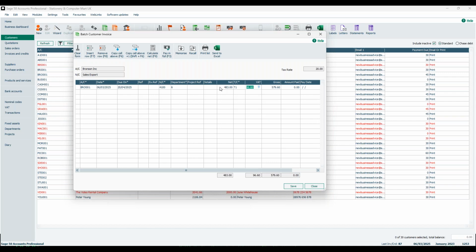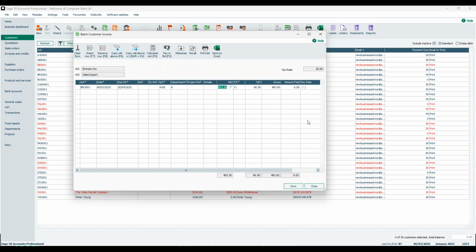Then what you can do is select this and then calculate net. Then it breaks it down into the net and VAT for you. So if that was the gross figure you were entering here and you don't want to do the calculation, you can get the software to do it for you by clicking here or F9 on your keyboard.